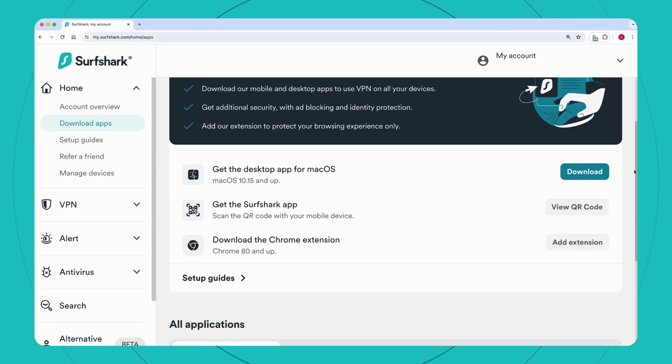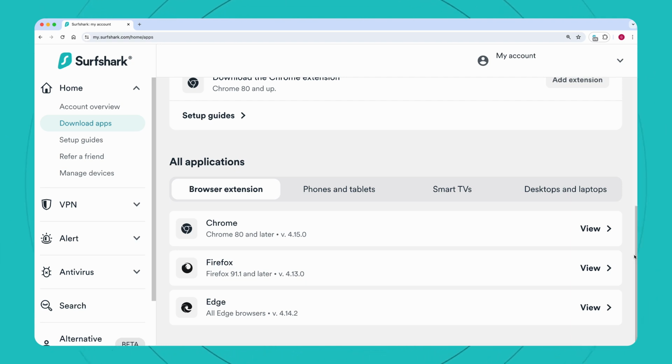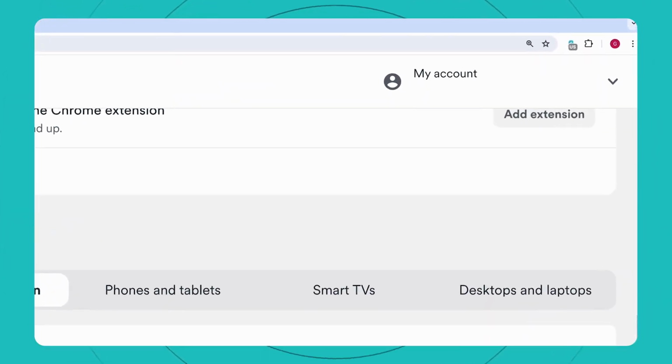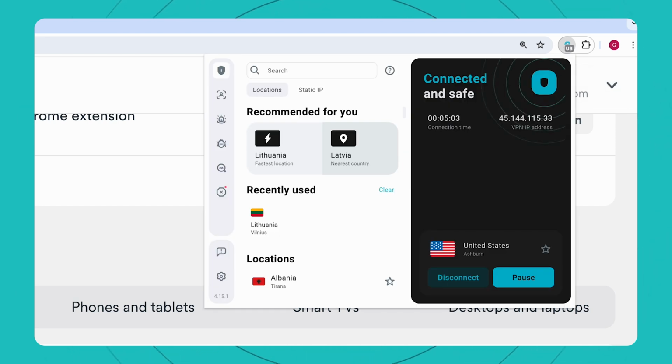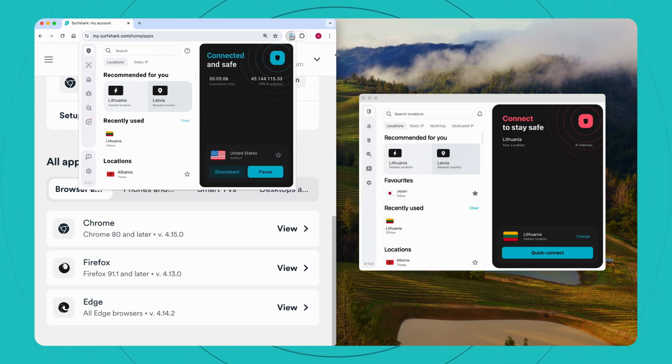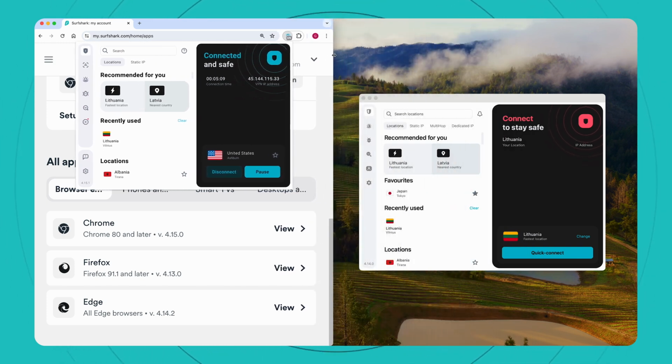In case you don't like installing apps or need to only secure your browser, then a great alternative is to install and use the Surfshark browser extension. It's available on Chrome, Firefox, and Edge. Again, this option is great if you're only looking to secure your browser, as then it's easy to access Surfshark whenever you need it in this extension menu here. It's also an excellent option if you do not have admin rights to install the app. One thing to keep in mind, however, is that you should never be connected to the VPN on the app and the extension at the same time, as that can cause connection issues. So just use one or another at any given time.